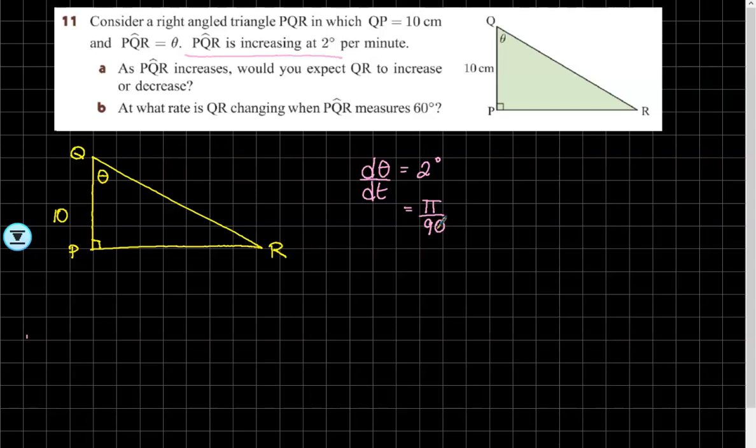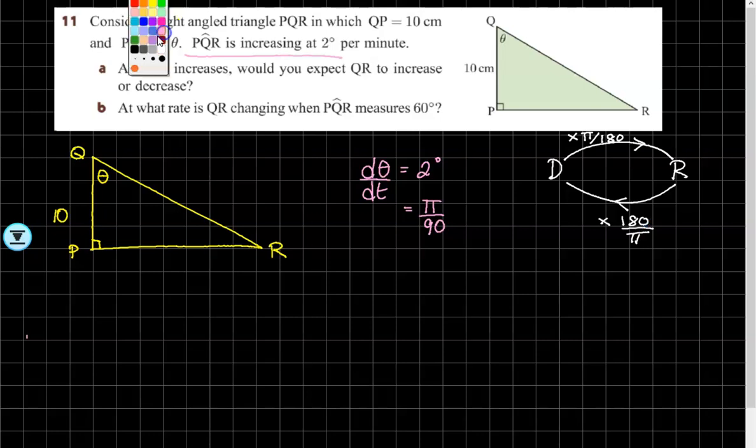So if we've forgotten, we remember, I'll put it in white so we've got different colours there, but you've got degrees to radians. So when we go that way, we are timesing by pi over 180. And when we're going from radians to degrees, we times by 180 over pi.